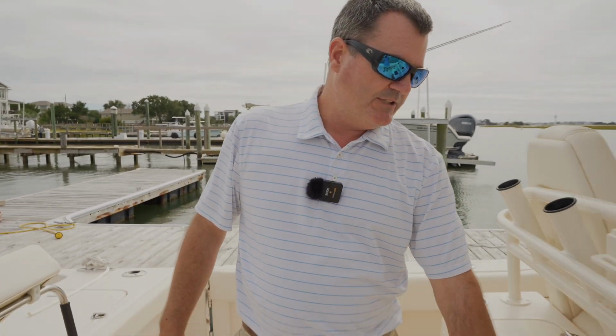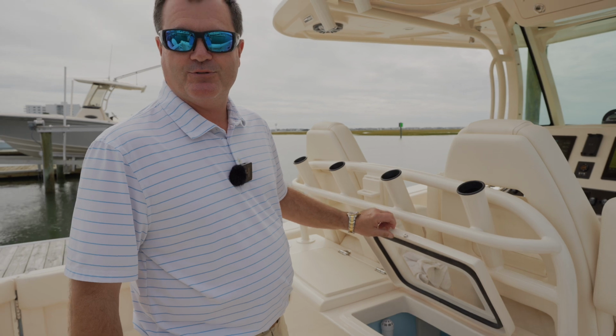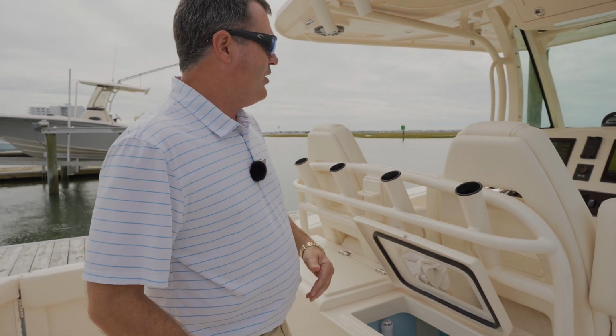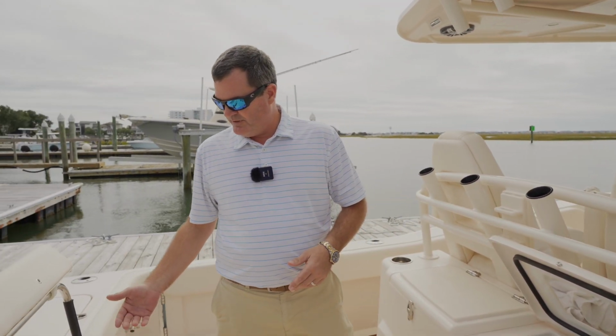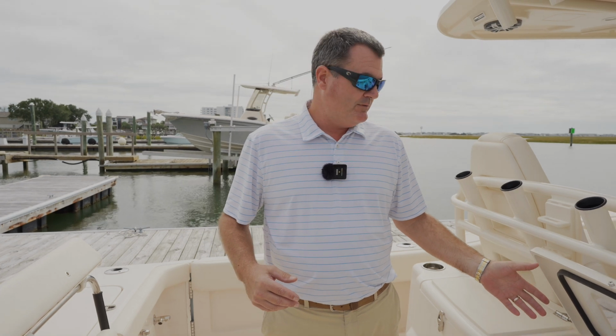But when we're not using these systems, we would like to leave these valves closed. Let's say we're running the boat and the Seacock is open: the water will gravity feed up through the hose and actually fill up your bait well. Some of us like to use our bait wells for coolers and things like that. So if we are running the boat with the Seacock open, it will force water up into the bait well and fill it with salt water, and of course ruin your ice and whatever beverages you have in there.